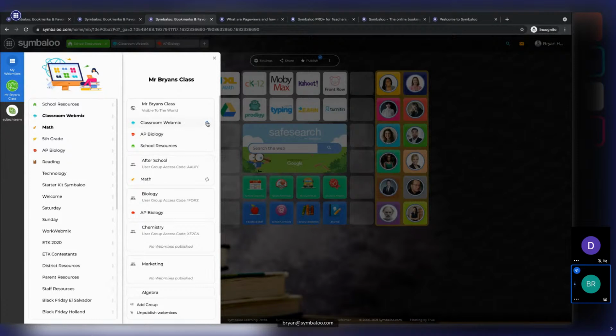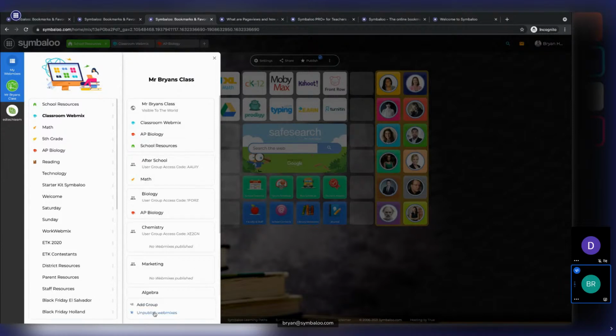And you'll see these little republish or refresh icons. These are, for example, if you make any changes to your web mixes, such as adding a tile or reorganizing your tiles, you want to make sure that you republish these. That way you push out those changes to your web mix, and your students will see those changes. It'll let you know down here, hey, published to Webspace successfully. So now you've pushed out these updates. I needed to update that in my after school group. And now everything is good to go.